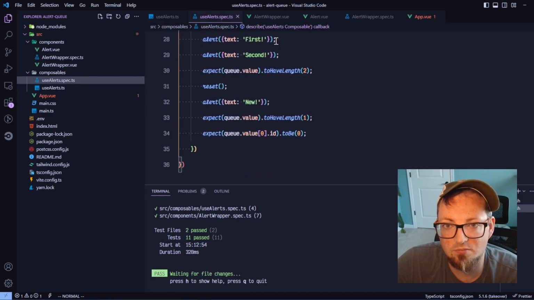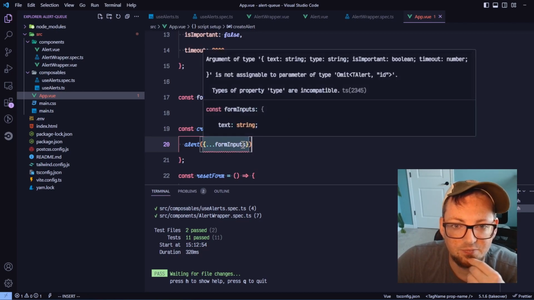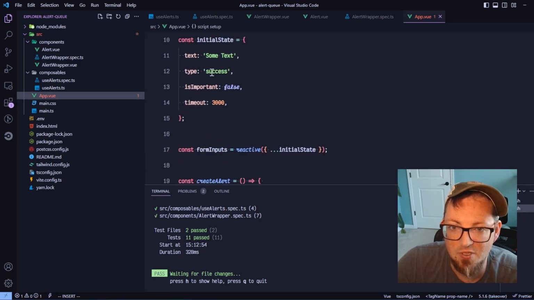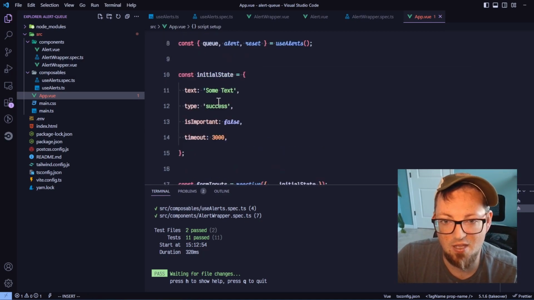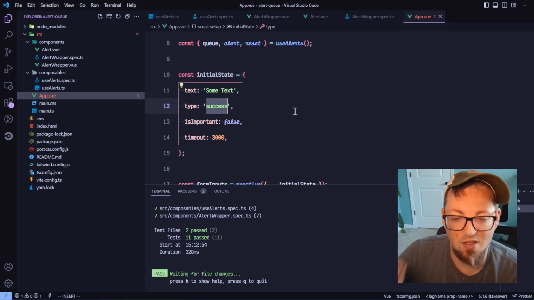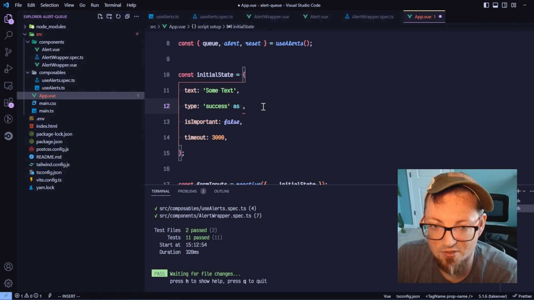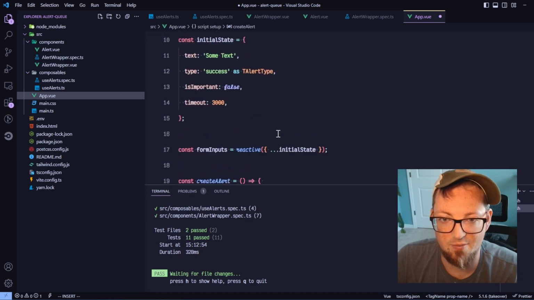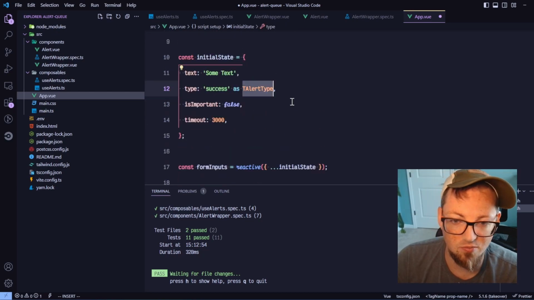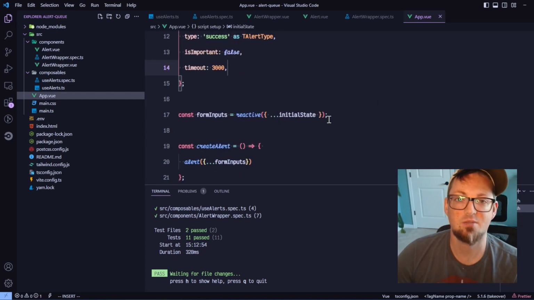You could create some new tests for that. So it says here, type is incompatible. So this is a kind of fun thing. We're getting a TypeScript issue here, and because we're setting it right there, we need to figure out what that is. So the initial state as TAlertType, and that fixes that. So now it's just saying that this is what this is going to be. Cool. And then you just create some tests about that.